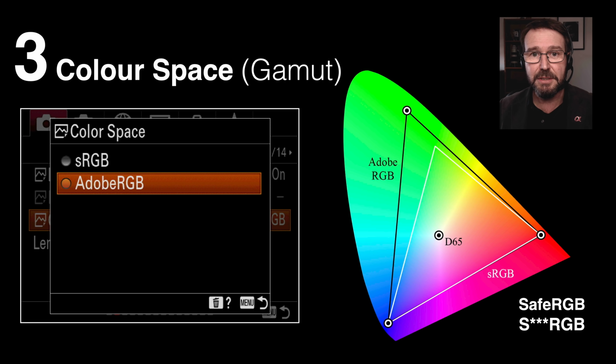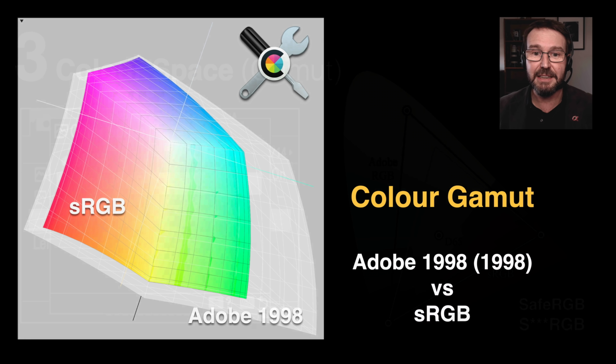Now, the reason Adobe wanted to create this new working space was that they felt sRGB, which was a standard, was a little bit small. It was especially too small if you intended to create images for print. Now, sRGB is sometimes referred to as safe RGB. It's the lowest common denominator. The downside of it being safe is it is quite a small space, so some of the colors you're not going to fit into that space. Some people unflatteringly call sRGB something else because they're not really impressed with the size of that color gamut.